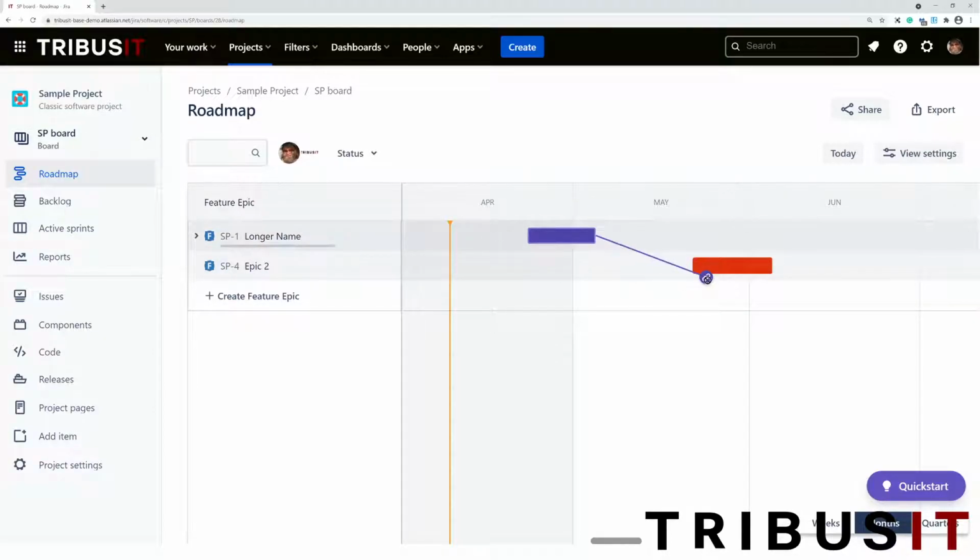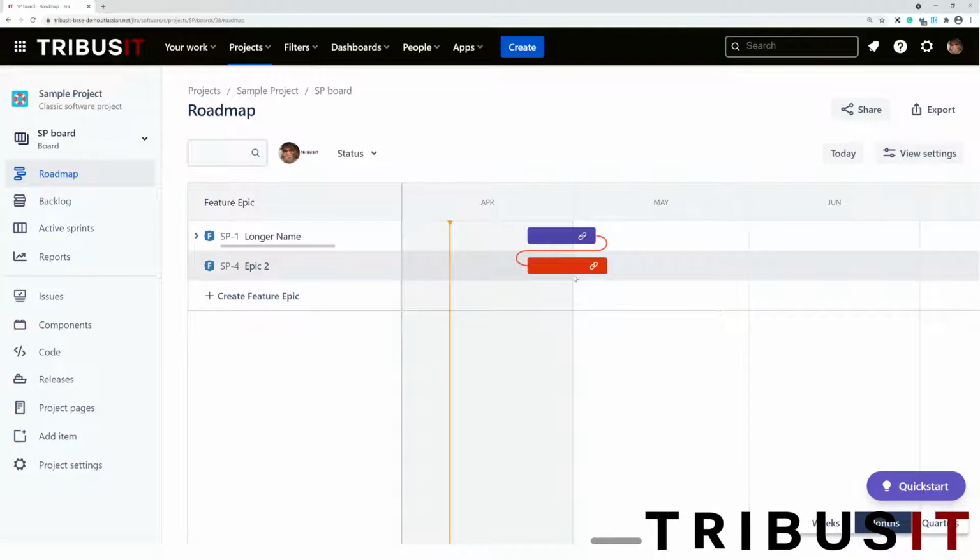I can also create dependencies. So that's created a dependency between my first and my second epic. And if I drag it there, you can notice it's gone red now because the start finish dependency is not being maintained. So I can drag that back now. It goes back to grey. So that shows you how you can get a nice simple Gantt style view that allows you to extend on top of your agile software delivery.